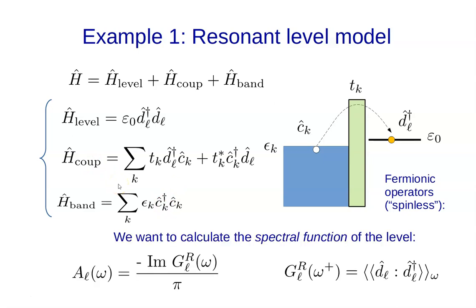So what we want to calculate is the spectral function of the level, which is the imaginary part of the diagonal Green's function. So G_L, I'm just putting L here, is the double bracket Green's function, the Fourier transform of the retarded Green's function in time for the operators D_L and D_L dagger, okay, in Fourier space. So I want to calculate this, take the imaginary part divided by pi. Why do I take the imaginary part and divide it by pi? We'll talk about that later at the end of the class. So you want to calculate this quantity, and I'd like to calculate this one first.